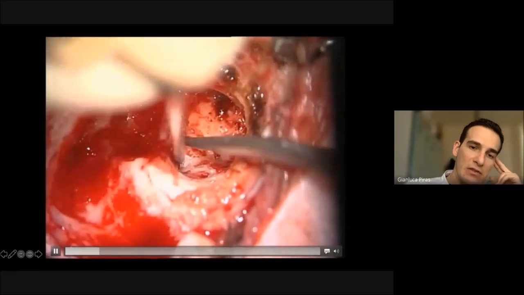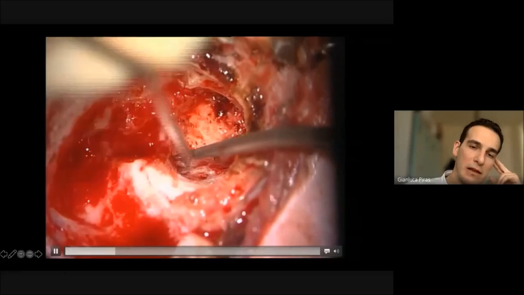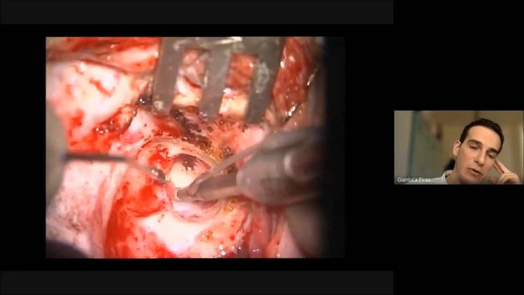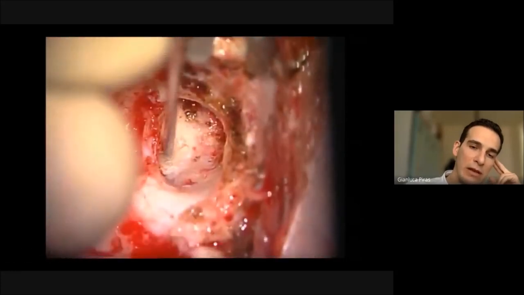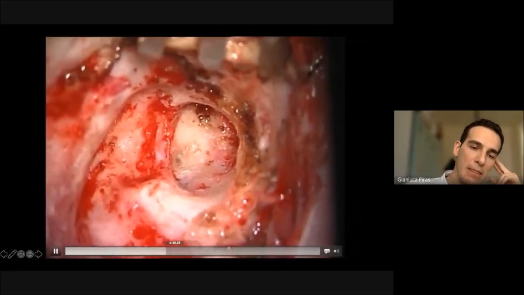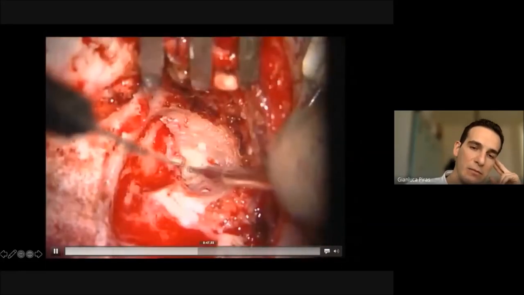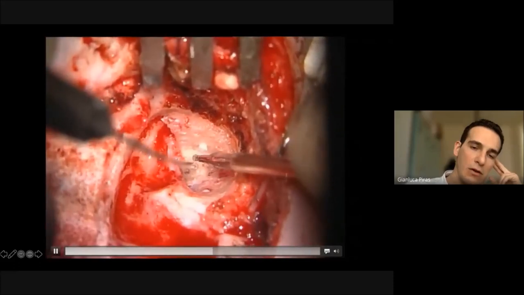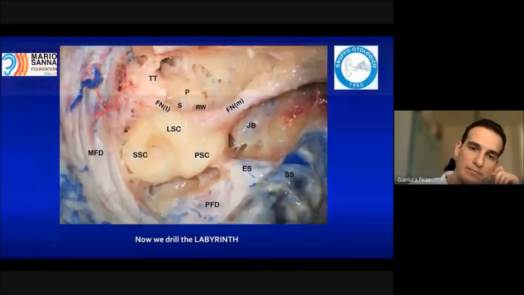we know that under the second portion of the facial nerve, this is why the knowledge of the anatomy is important, that is the area of the round window. Obviously, if you have the pre-op CT scan, that could be helpful. So drilling little by little, you will find the cochleostomy, and you can have a hole to insert the cochlear implant. Now we are putting some tissue in the eustachian tube, and once the cochleostomy has been performed, you can put the implant, and that's the post-op.